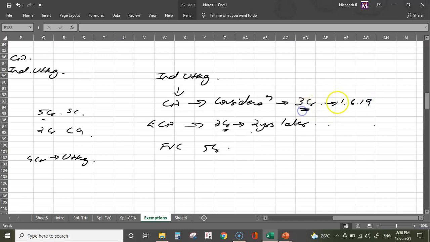SSE will have to utilize this 3 crores within 3 years from 1/6/2019. That is 1/6/2022. Right. But this was received by SSE on 1/6/2021. As far as this enhanced compensation is concerned, SSE can take 3 years from this date. Use it within 1/6/2024. That's what section 54 says.